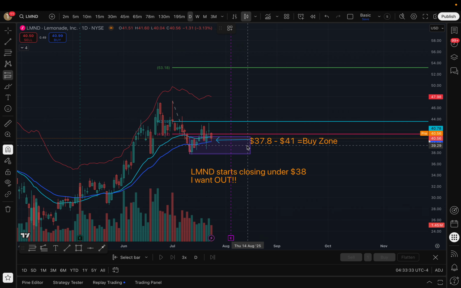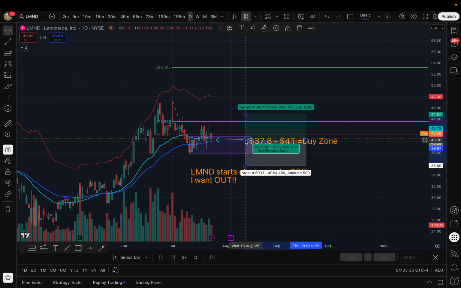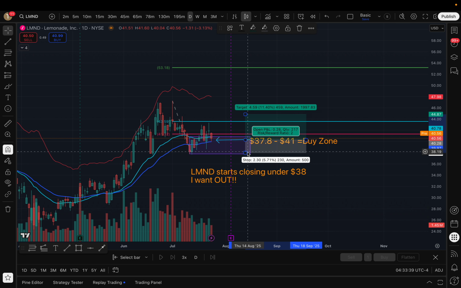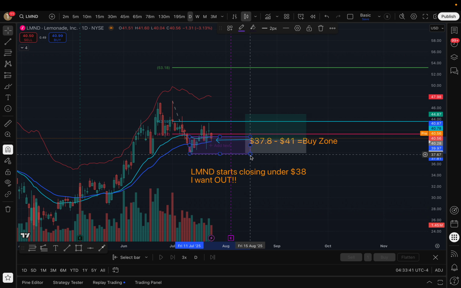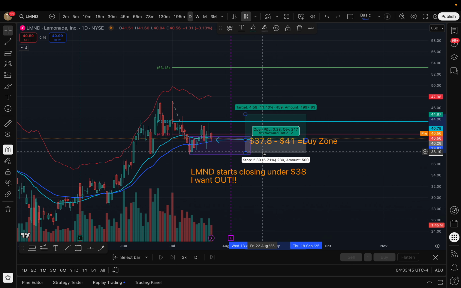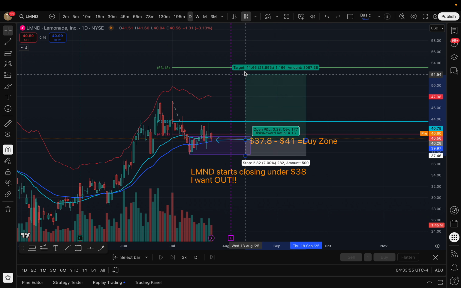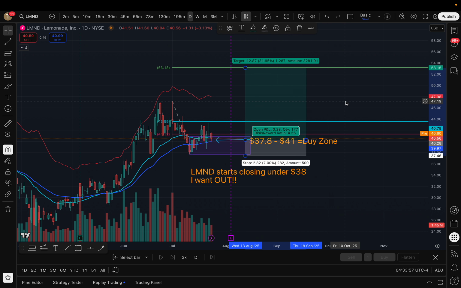So, say we go long in the buy zone. We're stopping out under 38, whatever this is. Let's call it 37.50. And our target is up here. So we're risking $1 to make $4.56.